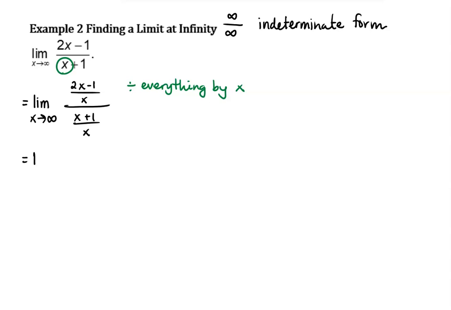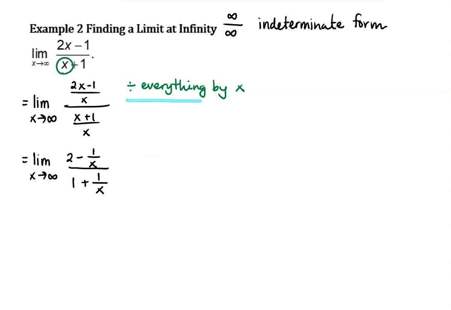If we do that, we're truly dividing each term of this fraction by x. So I'm going to take this 2x and divide it by x. The x's will cancel and just leave me with a 2. Then subtract. I'm going to take this 1 and divide it by x. I can't simplify that, so that's a 1 over x. Moving on to the denominator, I'll take this x and divide it by x. That leaves me with a 1. Then we have a plus sign. Then we'll take this 1 and divide it by x, and that leaves us with a 1 over x.